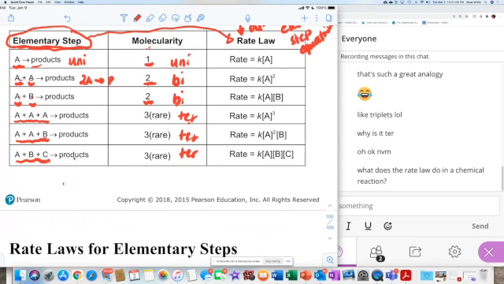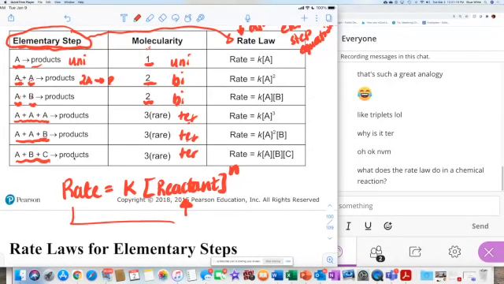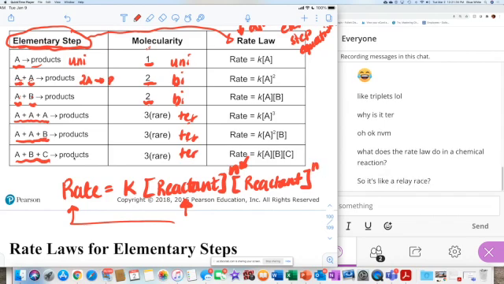But here in the rate law equation, this is the generic form. You have your first reactant, which is like your runner, and then you have the order of reaction n, which is telling you how increasing the amount of the reactant will influence the rate. This is the order that tells you how that reactant influences the rate. And then you have the second reactant. The second reactant's concentration may influence the rate differently, so you have a different order for that.